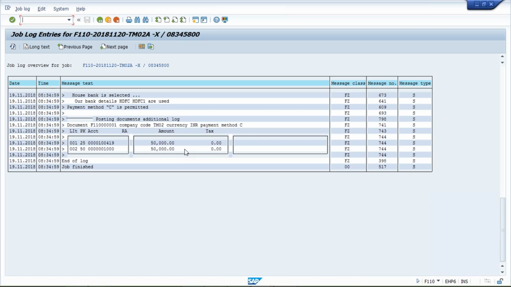So till 50,000 the system is going to accept. The moment it becomes 50,000 and one paisa, the system will not consider it, isn't it? Since we have blocked one invoice, the total amount is only 50,000 rupees, right? Which is why the system has allowed this posting.